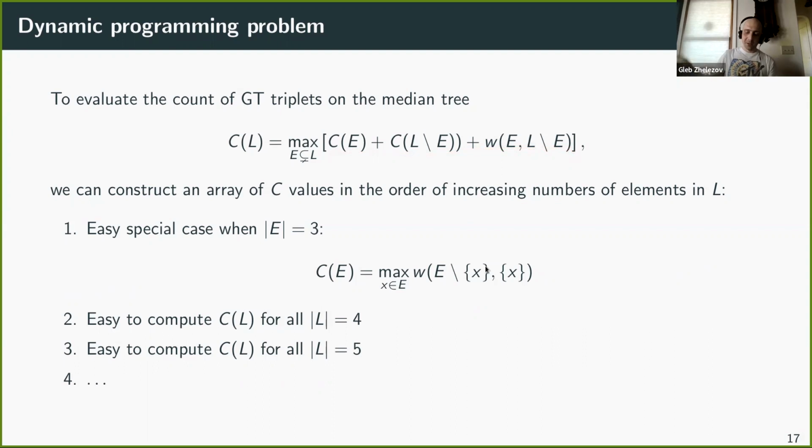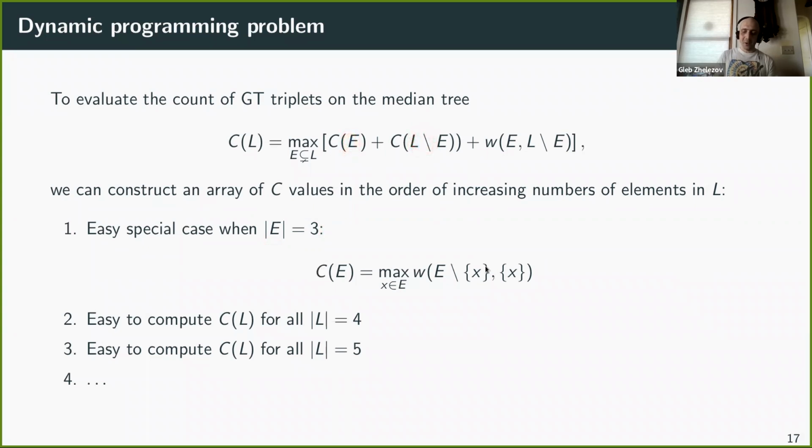And then what we want to do is just backtrack. Well, in this case, once you've pre-computed this W array very quickly, you can solve it very easily. So you know that C of L for L with magnitude 1 or 2 is equal to 0. If the cardinality of your set is equal to 3, then you have a very special case. This is going to be 0. This is going to be 0.